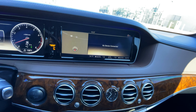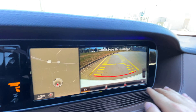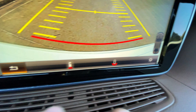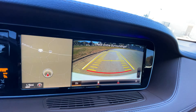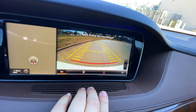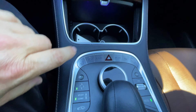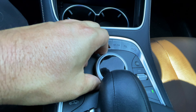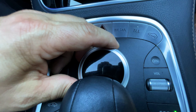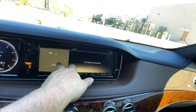Throwing it in reverse brings up the camera. I like that it keeps your nav on — you can remove that if you want. These controls are all sensors, not touch. As I move the steering wheel, you can actually see the tires moving. You can control the lighting and other functionality from here, and there's nice redundancy built in. The controls feel good — definitely aluminum.